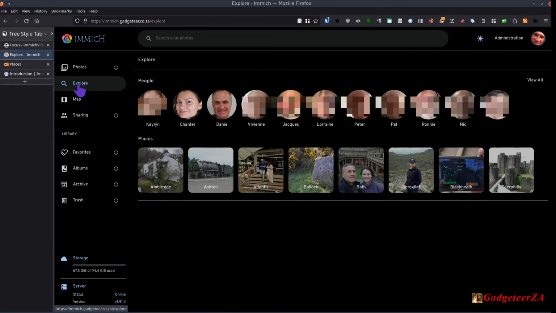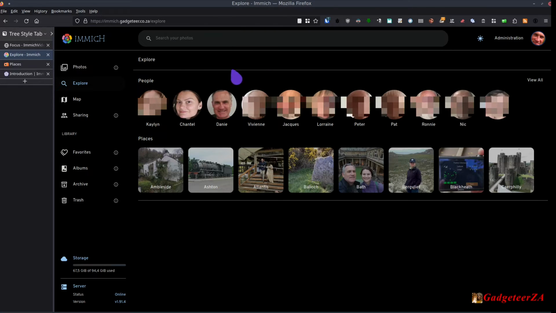Okay, on Explore, and unfortunately I've had to now blank out the faces mostly here again, but I'll leave in myself and my wife. It's got already what it has recognized, and you can click on View All on the right, and you can go and just click on them and type in the name and do the merging and that sort of functionality as well. But by clicking on one of the faces otherwise, it will then show you the whole collection or everything that it's recognized for that particular person.